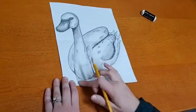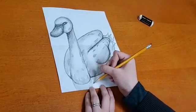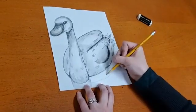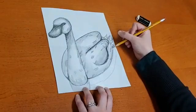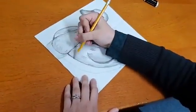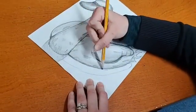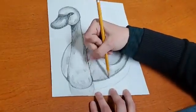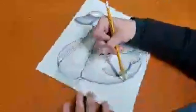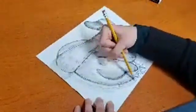Then for the shadow of his body, we're going to follow his curve, make it come out a little bit, and then end it around his tail feathers. Now we're going to make it really dark down here, where the body meets the water, because there's going to be a huge contrast. You can go through this whole semicircle pretty light, and then a little ways up, get a little darker.